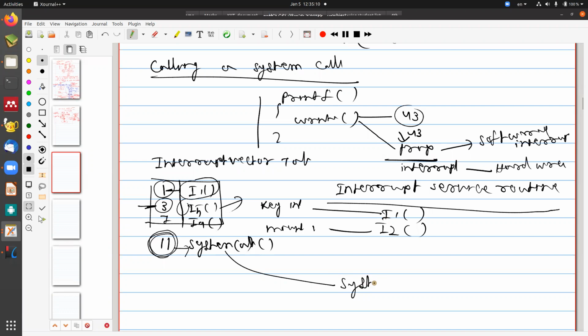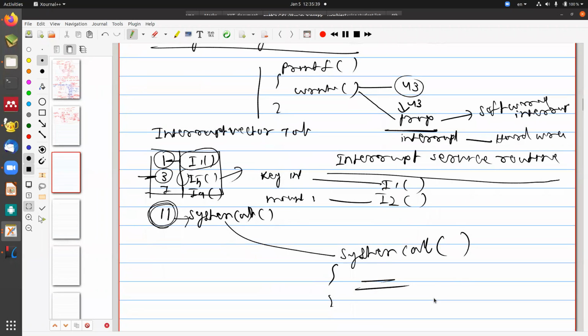Then what does it do? Now it tries to call this syscall function, and syscall is a normal function. So do you directly call this syscall? Not at all. What you did is generate one interrupt and pass this 43 to this interrupt. The operating system knows that an interrupt was generated, and corresponding to this interrupt it has called a function. Can you guess what this function's work should be? Please guess.